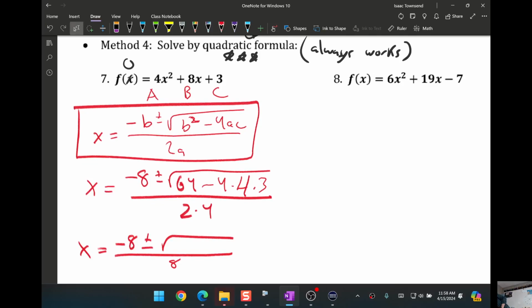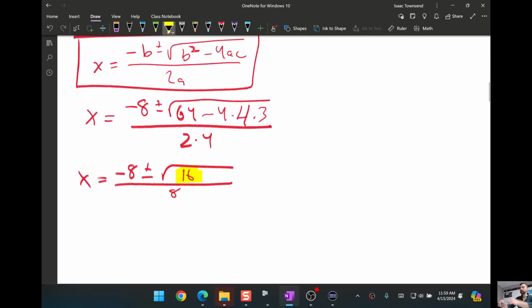Now, this stuff under the square root has a name. It's called the discriminant. And just for time purposes here, I'm just going to have my calculator do that real quick. All of this comes out to be 16. Now, depending on what the discriminant is, it changes some of our work. If this is a perfect square, like this one is, it's going to work out nicely in the way I'm about to do it. If the discriminant's negative, we end up having to talk about imaginary answers. If the discriminant's 0, then you're adding 0 and subtracting 0, so you get the same answer twice. So this stuff under the square root determines what type and how many unique answers you get, which is why it has the name discriminant.